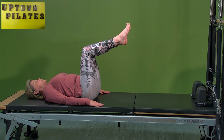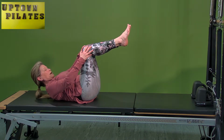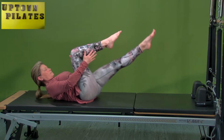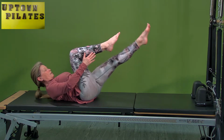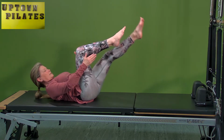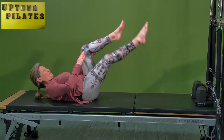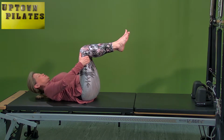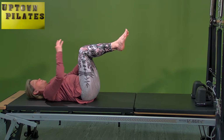Inhale, get ready. Exhale, pick your head up, curl forward, both hands on the right knee. Inhale, straighten the left leg. Here's 3 and 4, 5, 6, 7. Last set. Leg center, shoulders and head down. If you need to set your feet down, do so. If you can keep them up, do so.